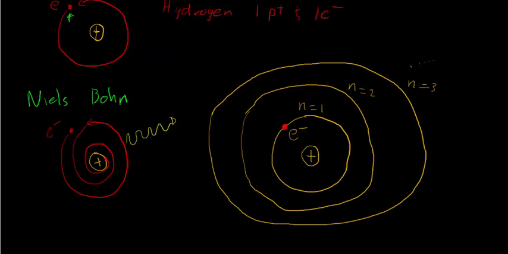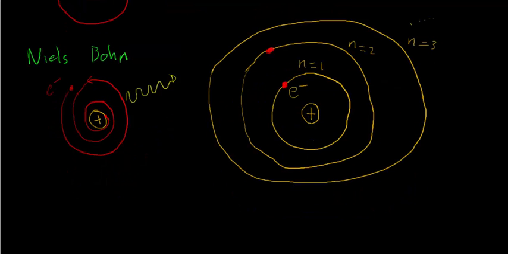So being in this ring, it's going to have a different energy than if it were in a ring that were further away from the nucleus. So if an electron were up here, that would be an electron in the hydrogen atom that has more energy. And so the only way that it could change its energy is to hop from ring to ring. Now Bohr's model, Bohr was able to attach some mathematics to this.